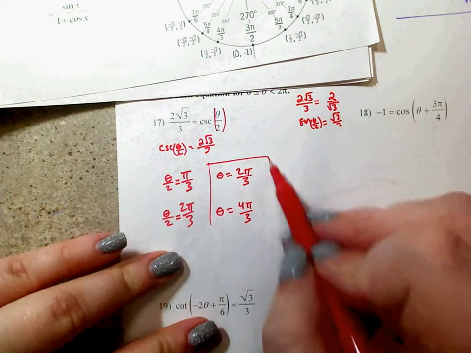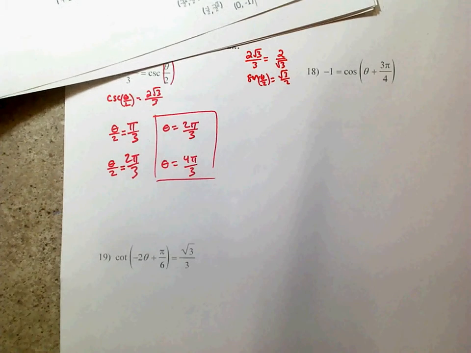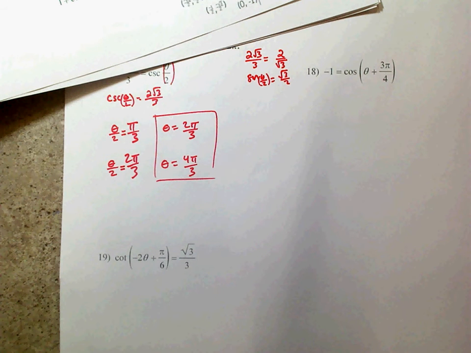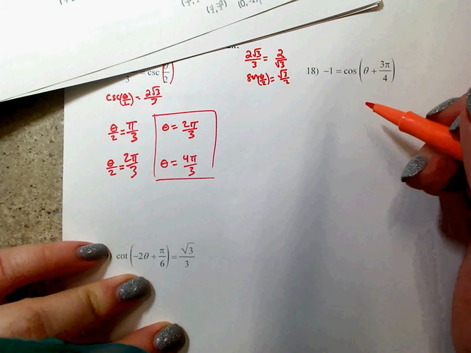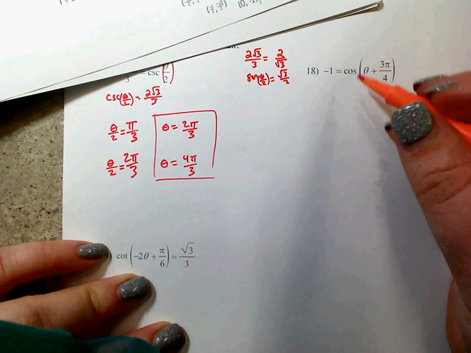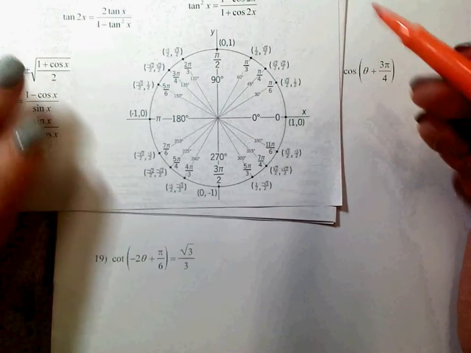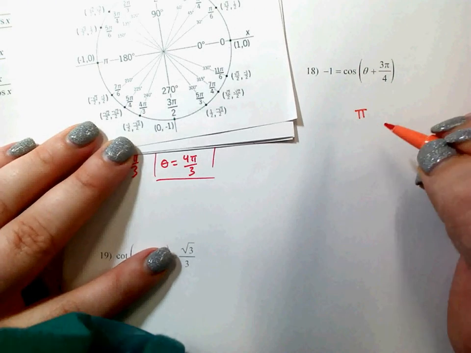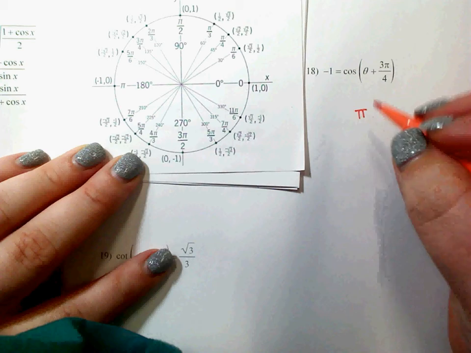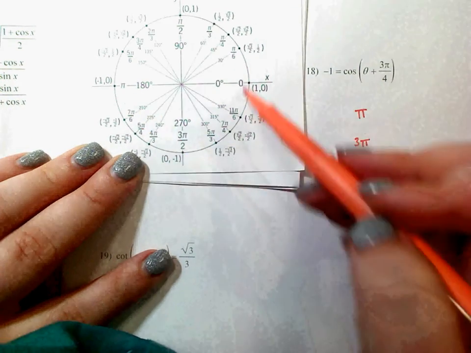All right. On the next one, you've got a shift to the left. We're going to find all the times that cosine equals -1, right? So cosine equals -1 at pi, yeah? It doesn't equal -1 again until 3 pi. So remember, every answer, if you just add 2 pi to it, then you get the next rotation. I don't think that's going to be an issue, though, or going to be an answer.